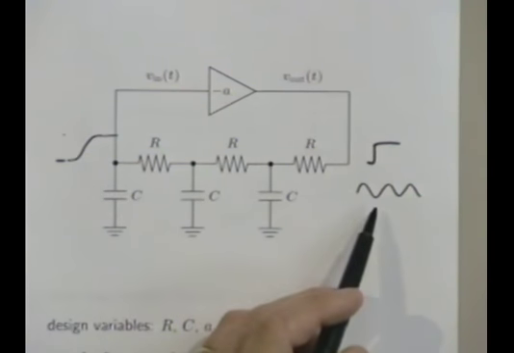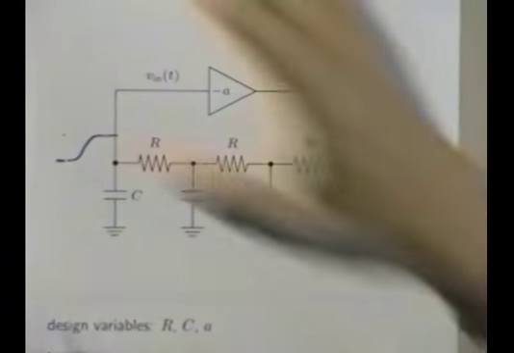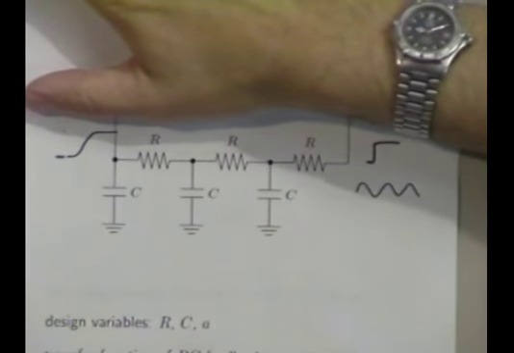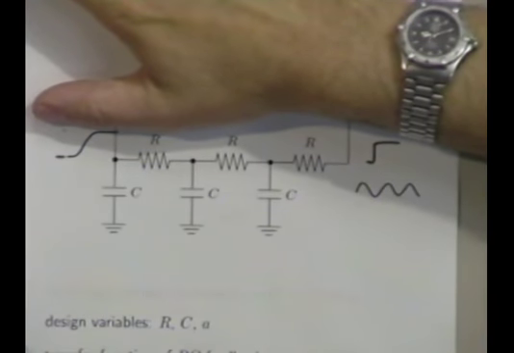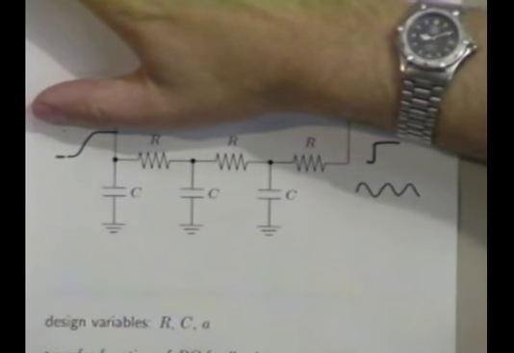Well, I mean, is it the same frequency as that? Forget the amplifier. The amplifier is gone. Just that little network there. It's the same frequency, sure. What's its amplitude? Smaller. How much smaller? Yeah, it's about 30 dB smaller, which is about a factor of 30.